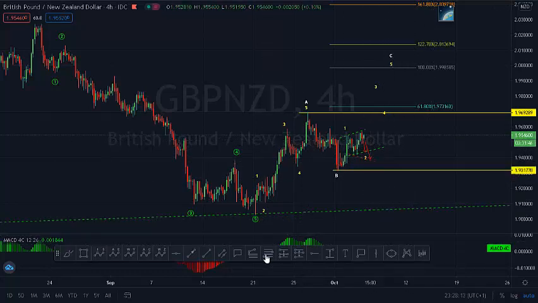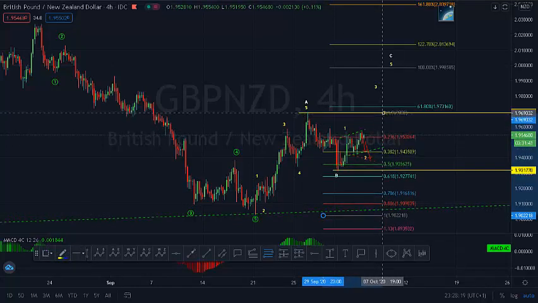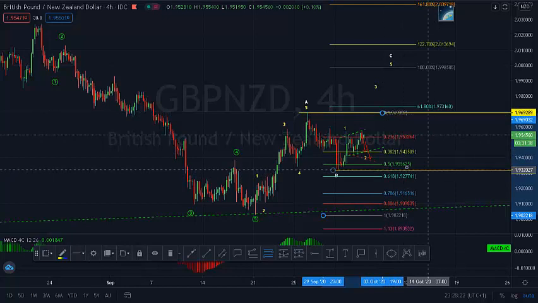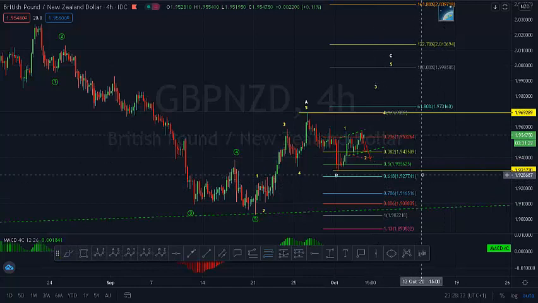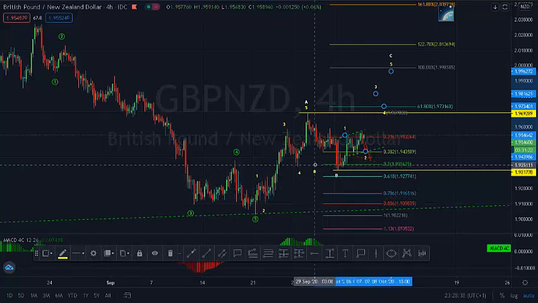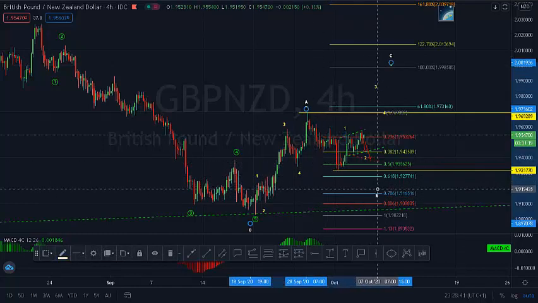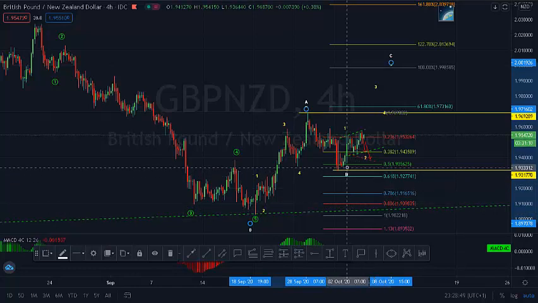But for people like me, let me measure. You can see wave B retraced and could not go beyond 0.5 retracement of wave A, which is valid. Even if it comes to 0.61, it's still valid. Even if it comes to 88.6, it's still valid. As long as it doesn't go below wave 1 of A, it's still valid. So let's keep watching to know how the market will develop.